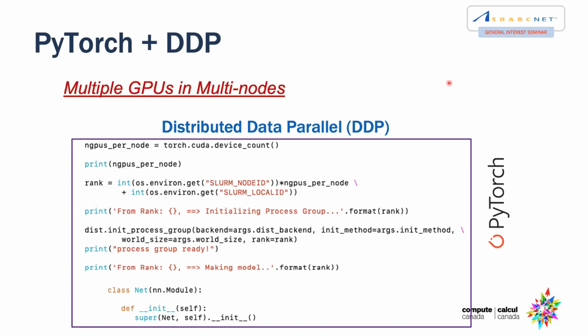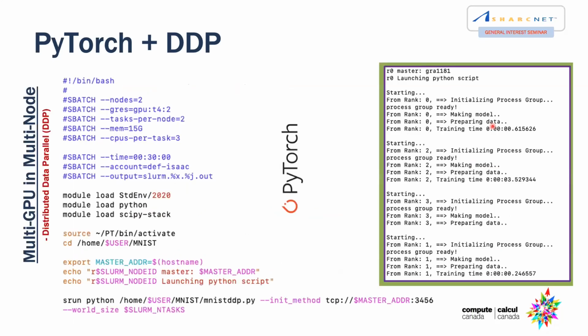Anyway, this distributed data parallel is working well in our system, but you have to do some work to make it work. Everything is similar except this part. As you see, we have to know who is the main, like a master, that controls all the communications. So we have to feed that by reading the system information, like environment variables: the Slurm node ID and the master address. And you have to say what kind of init method, what communication address or port will be used, and what the size of the world is. So Slurm ntasks has to be read as well.